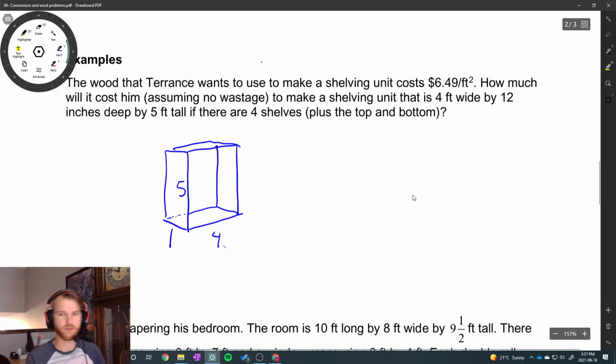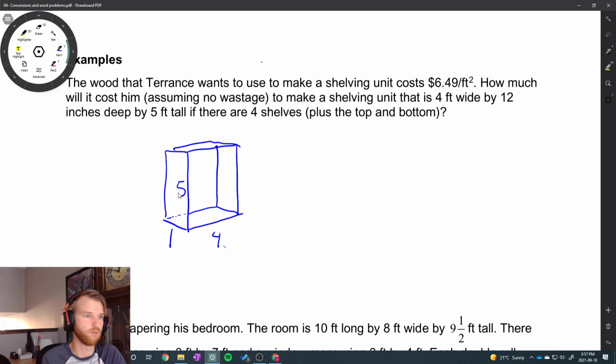So when we're thinking of this problem, we're talking about how much wood we need for this thing here. Okay, the wood is talking about square feet. It does have a bit of thickness to this wood, but we're going to be thinking of it kind of like how we think of paper being flat, right? So this side panel here is going to be made out of 1 piece of wood. So even though we're using surface area to talk about this, it does have a little bit of thickness here that we just don't care about for the purpose of this problem, right?